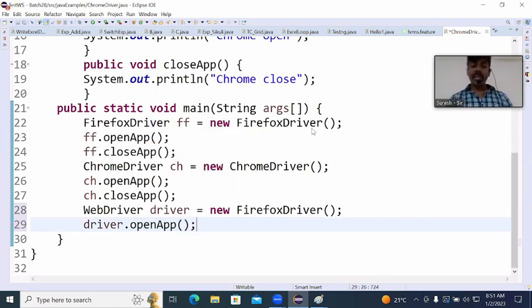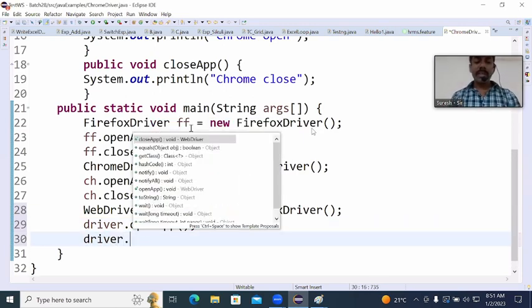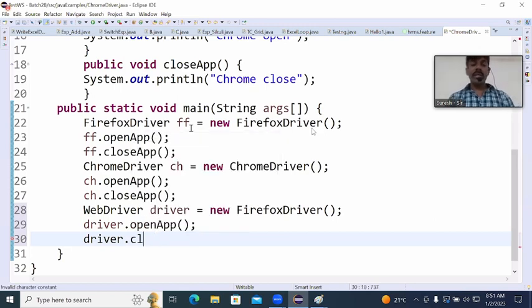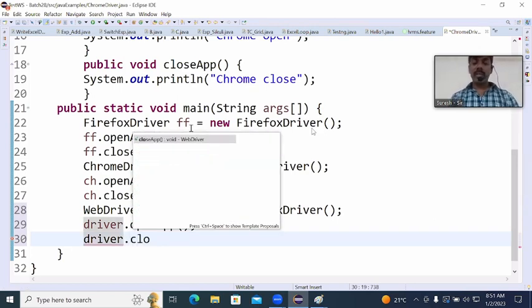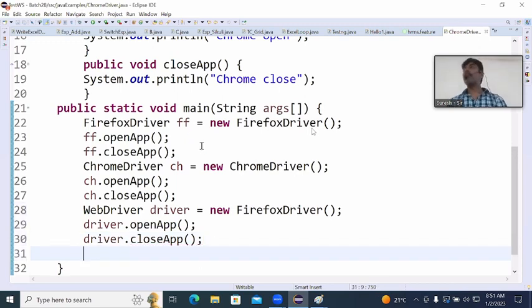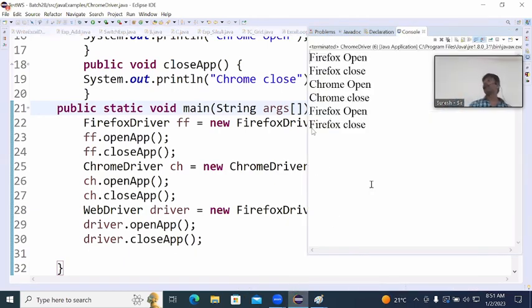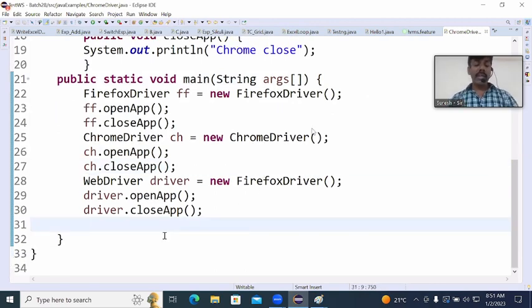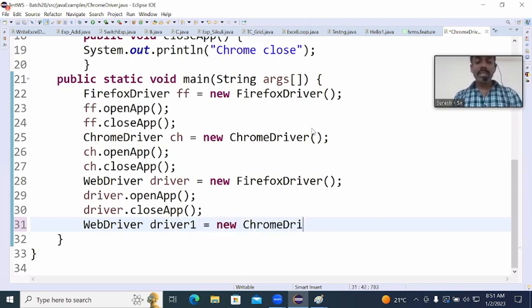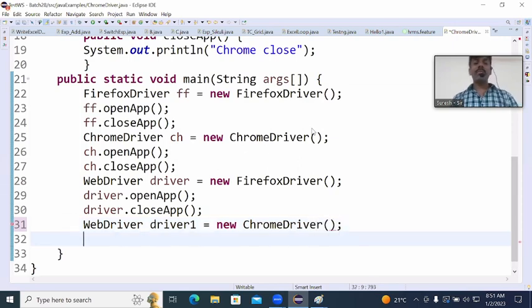So I'll be taking open application and then close application. Now if I execute it, it will print the respective statements. If required, you can go with the reference of any of the classes: WebDriver driver1 equal to new Chrome driver.